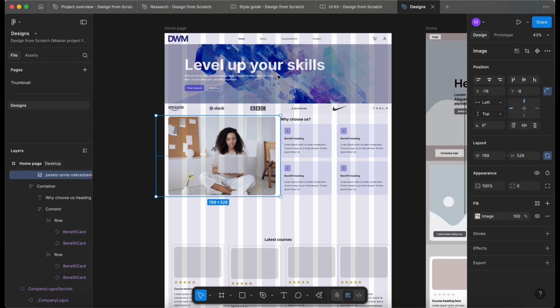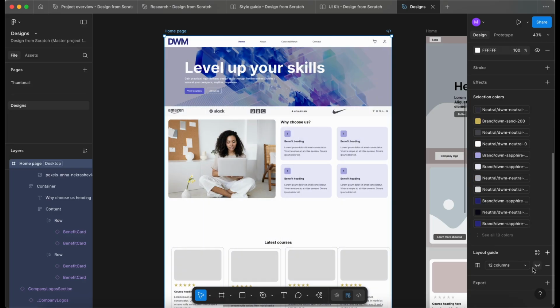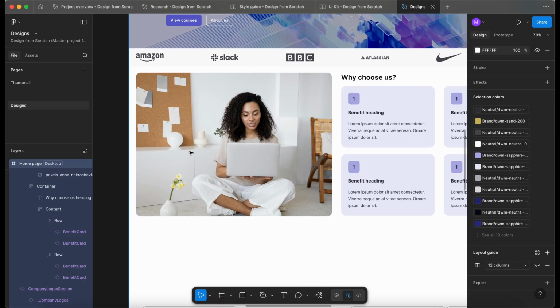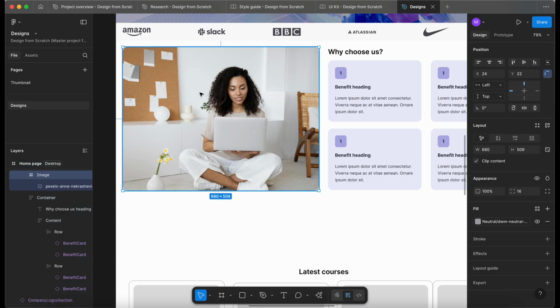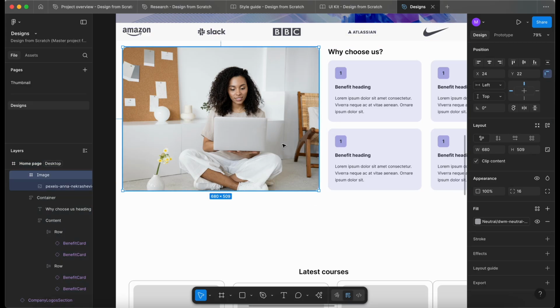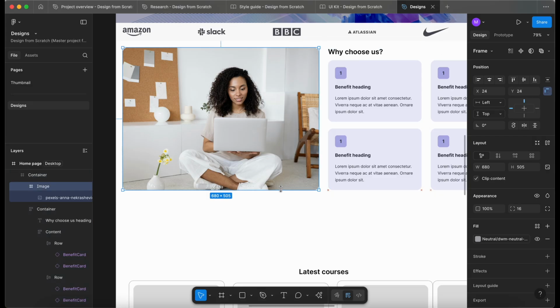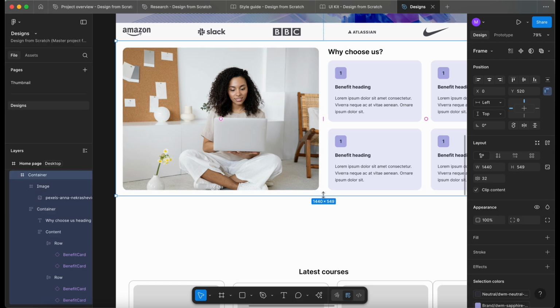Let's go back in here. Again, let's just turn off these grids because after a while it does get a little bit much. So there we go, it's a bit more minimal. We can see what we're doing. I think everything should align. So look, 24, I think there's 20 at the bottom. Okay, now that's aligned. Kind of need to drag this up a little bit so it meets this container. And the actual row itself, there we go. Now it's 24 top and bottom.